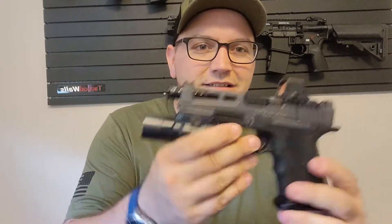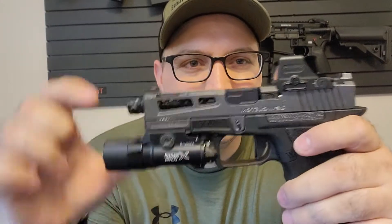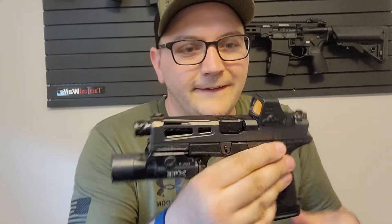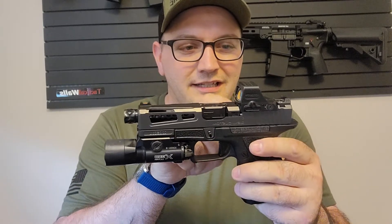So this is one of the newer OZ9 Z9 models — this is gray PVD, another edition. I think this is only at Bass Pro Shops, but Cabela's might have it as well since it's the same company. You don't get the red dot or the light with this one, so that's around $800.